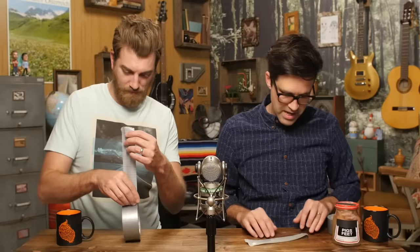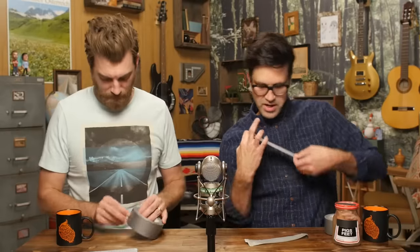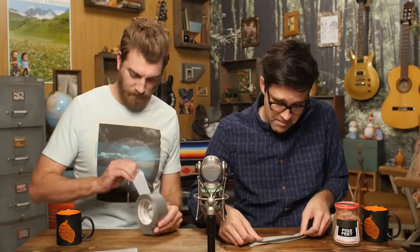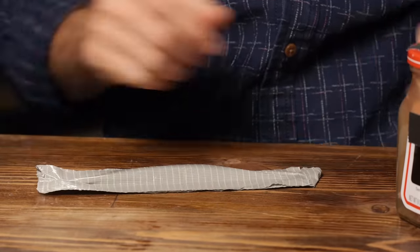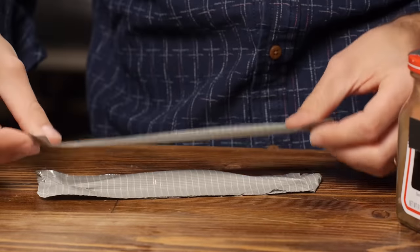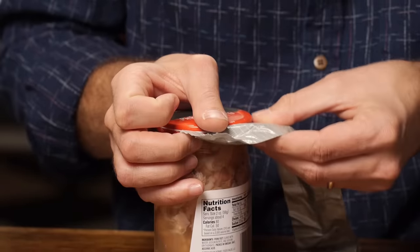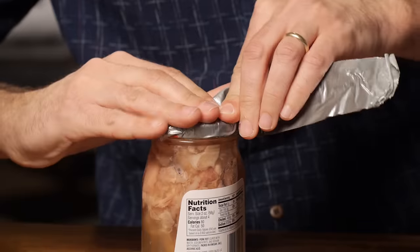You're going to take a strip like that and then you're going to layer it triple deep. Triple deep it. Because what you're going to ultimately do is wrap this duct tape around the top of the pesky jar, the stinker jar, and you're going to open that stinker up. So I've got a triple threat of duct tape here. And the key is you want to start with the stickiness on the underside of the lid because that gives you a little more grip. And then pull her up on the side and then stick her down on top. Why is it a she? Because she's not cooperating and that's what they do.